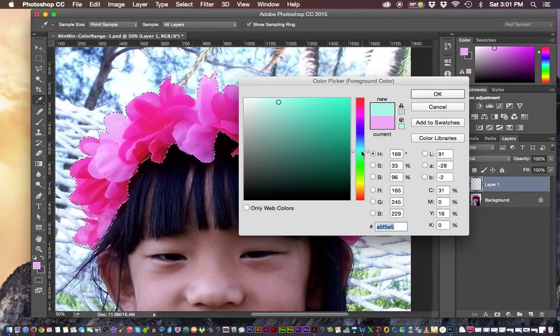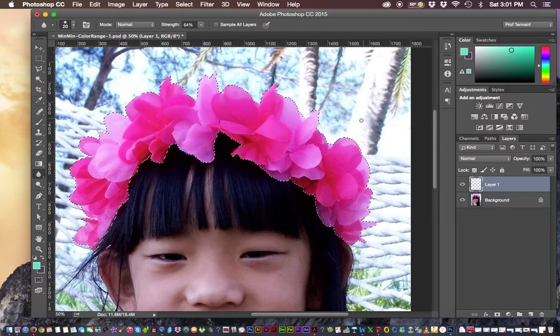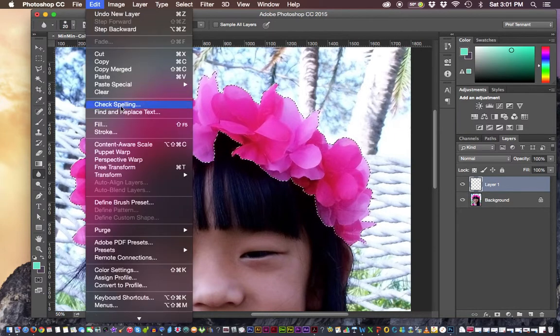Maybe kind of a minty green color, something with a little bit deeper of a color. Click OK. Try anything that you like, orange, red, any hue that you want. And I'm going to go ahead and fill the color. Edit, Fill.